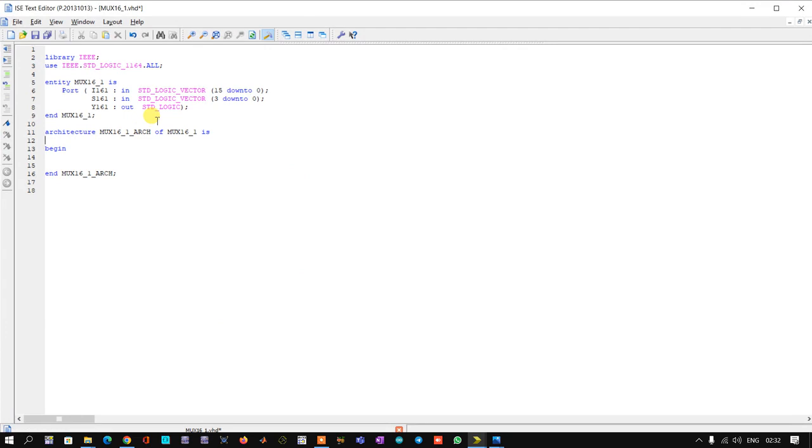Now, as we have seen in the tutorial for full adder using half adder, we will execute 4 steps which are characteristic to structural modeling style. That is component creation, defining intermediate signals, then component instantiation and port mapping.